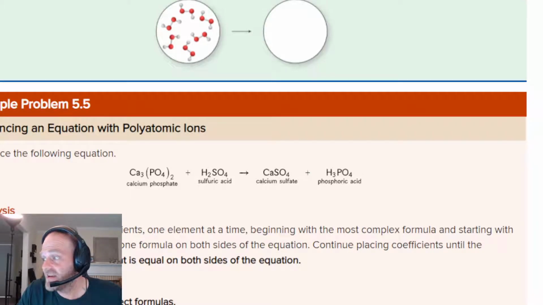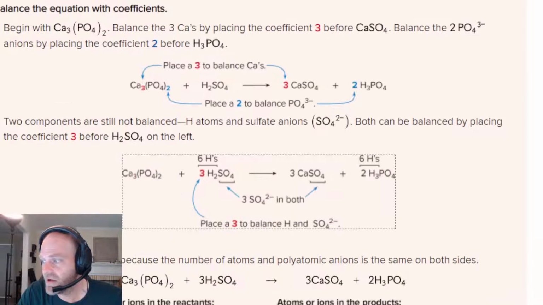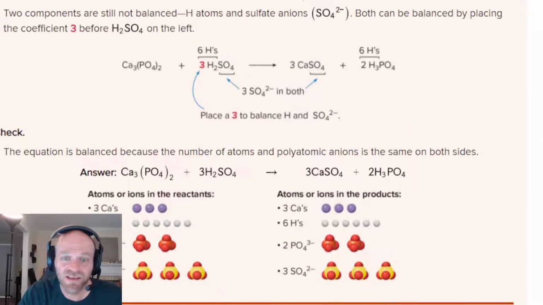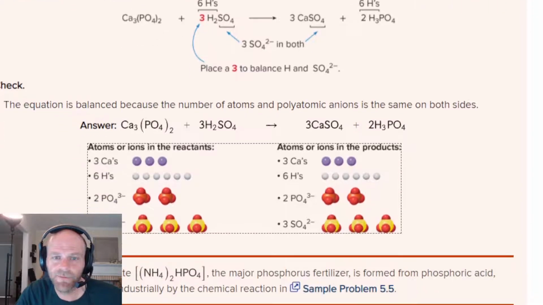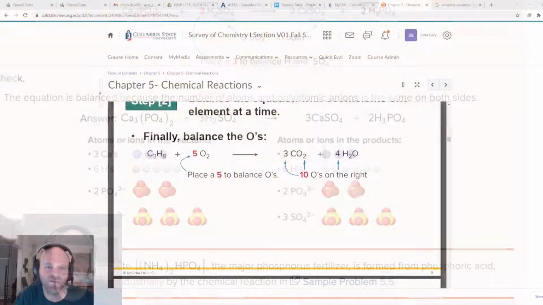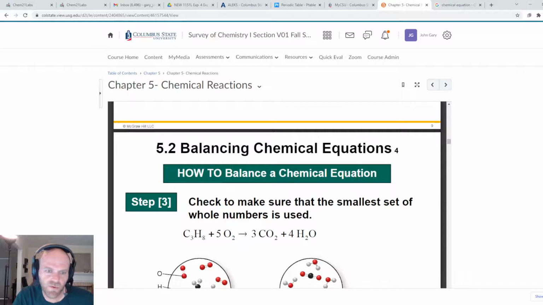So calcium phosphate and sulfuric acid is a little bit tougher of a balancing equation. So this will be a good practice problem. If you can get in there and do this, the book obviously helps you walk through it, but give it a shot on your own and try to get through it and balance this problem, and you'll be well on your way to solving any of the other problems you'll see in this course. Okay? Alright, go back to PowerPoint.